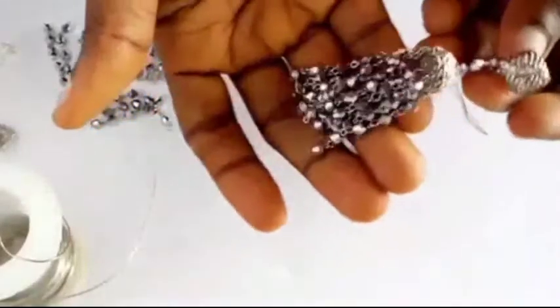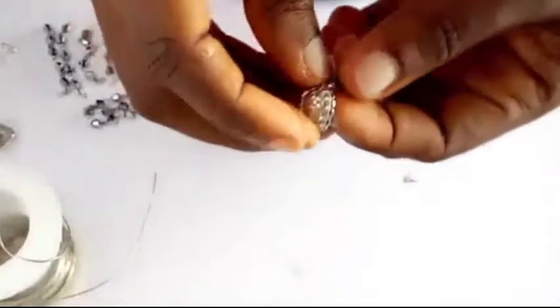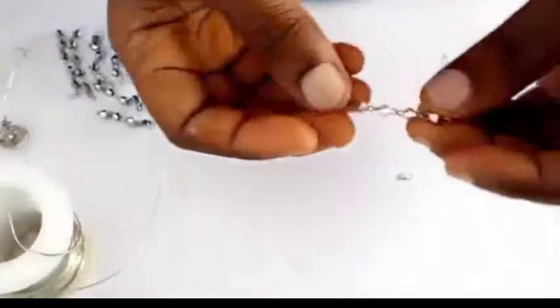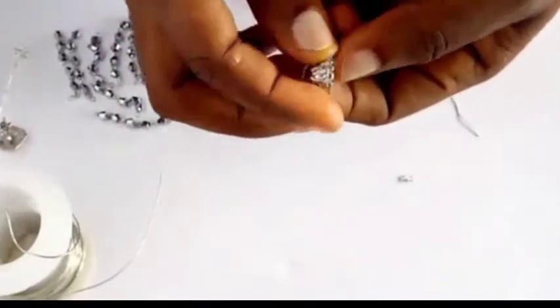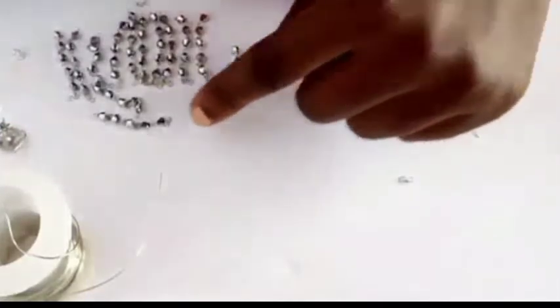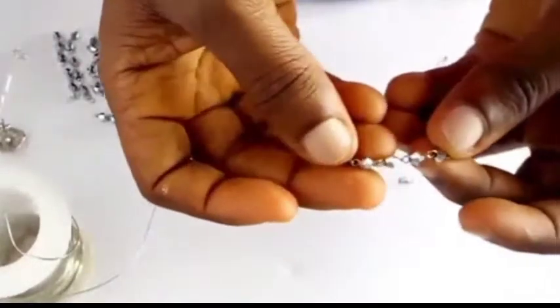For this earring, the bead cap has about 13 holes. I'll make this in 13 places because the bead cap has 13 holes. So I'm making 13 connecting loops. And you set that aside.